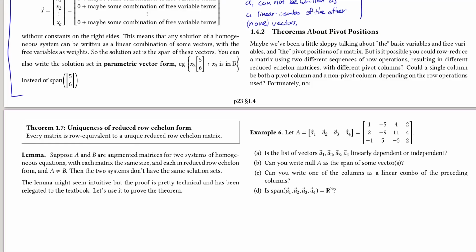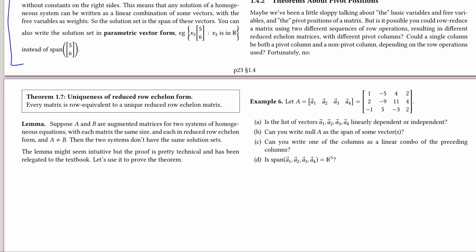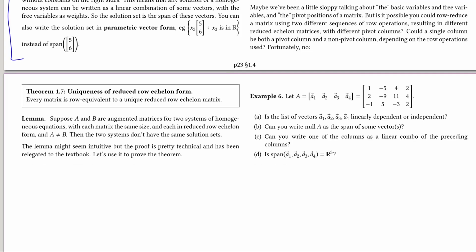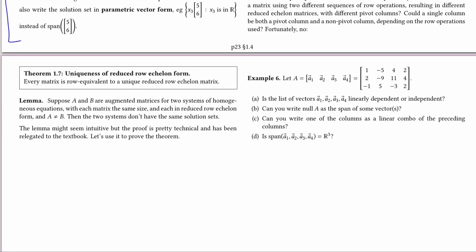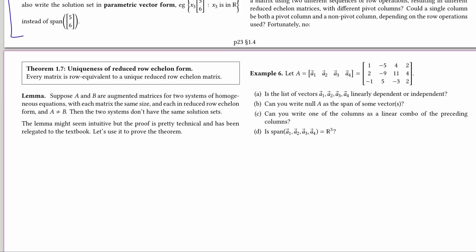So I thought this would be a good one to prove because this fact is not really proven in a lot of linear algebra books. People kind of glaze over this. So if you want to just accept Theorem 1.7 as fact, that's okay. You can skip the rest of this video. It's not really going to be important for anything later. But if you want to learn a little bit more about proofs, I think it's a cool proof. I found this proof, by the way, in a book by Kenneth Cutler. I banged my head against this for a while and couldn't figure it out, and I found a bunch of other books, and his book had the best proof that I liked.